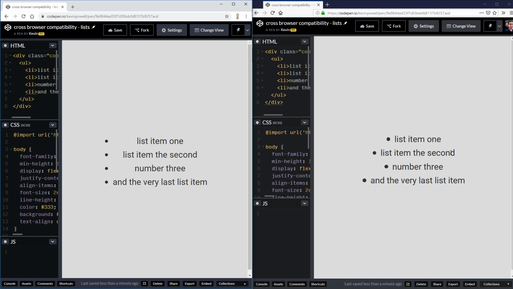So if you do have to have a center-aligned list for whatever reason, use list-style none instead of trying to worry about a way to make them consistent. But just to show there are differences between the browsers that maybe you're not even aware of. You're worried about some of the bigger picture stuff, but some of the base level things are just hanging around and causing some issues too.